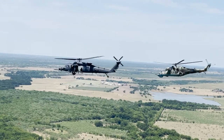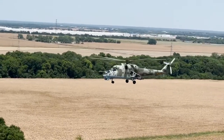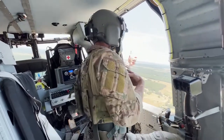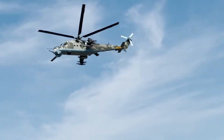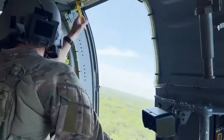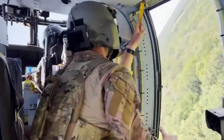The HH-60 Whiskey has never been put into this kind of scenario before. This is the first time we're testing the Whiskey against an adversary like this — against the Hind. So it's really proving our techniques and the way we're able to employ the Whiskey, getting us one step closer to being comfortable taking it into combat. If we find ourselves in a theater that has a bunch of Hinds — and the Hinds are very prolific throughout the world — this will better prepare us compared to what we would normally replicate at Moody.